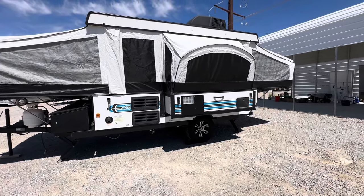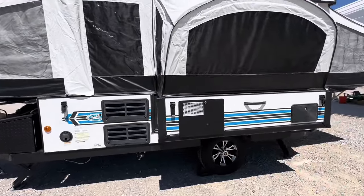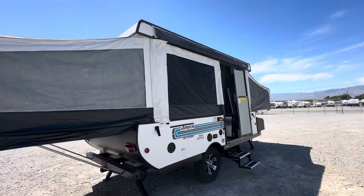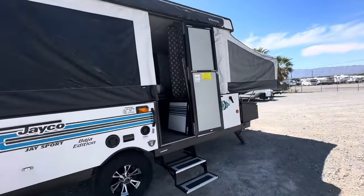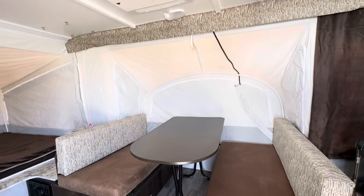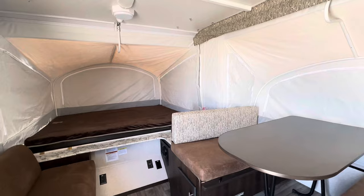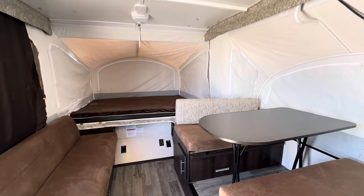This is for folks that want to get up off the ground and don't want to be in a tent in bear country — maybe you want more space and more room to work around. It does have a propane hot water heater, a propane electric refrigerator, an outside shower, and an aftermarket hitch for a bike rack on the back when traveling. It also has outside speakers and an awning. Some folks don't like these because they're afraid bears will tear into the fabric, but that's a very rare thing to happen — even with regular tents, it's rare unless you have cooked meat inside.